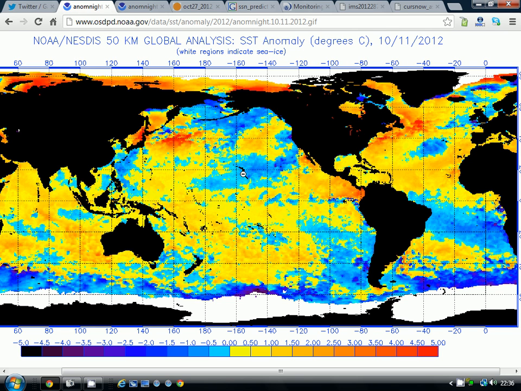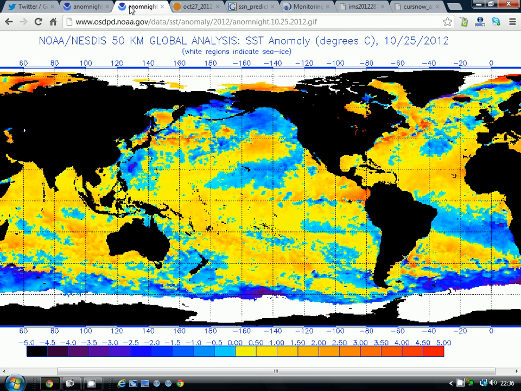But I should explain that with the PDO it just waxes and wanes. So sometimes it'll be very cold, sometimes it'll be near neutral, and occasionally it can actually go positive into a warm PDO. But once you're in the cold PDO phase, which lasts for 20-30 years, any warm PDO period will be very short-lived, and it'll soon go back towards cold again. But anyway, the PDO was cold, and for the Atlantic we've got a very nice negative NAO signal here with the warm, cold and warm band. So let's see how things have developed.